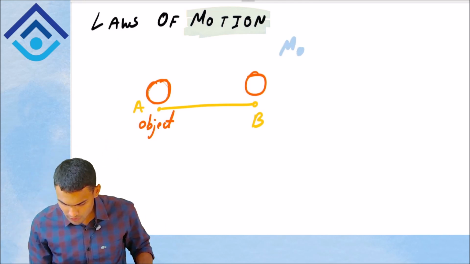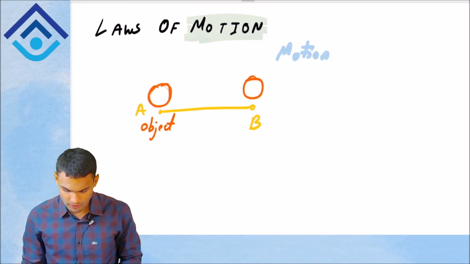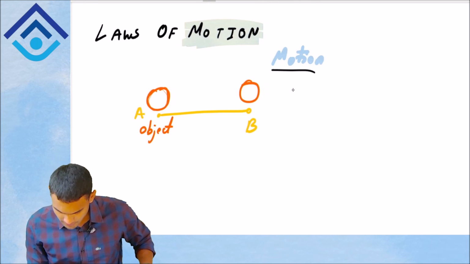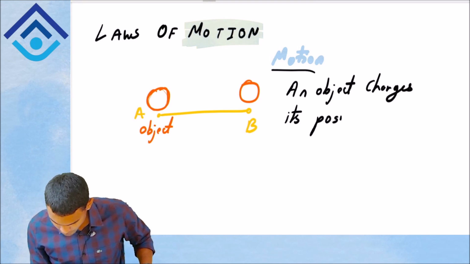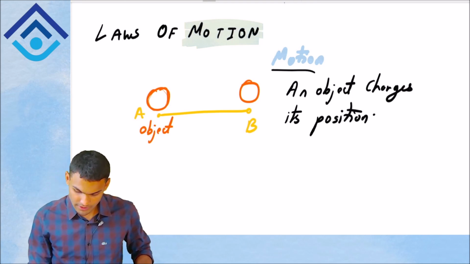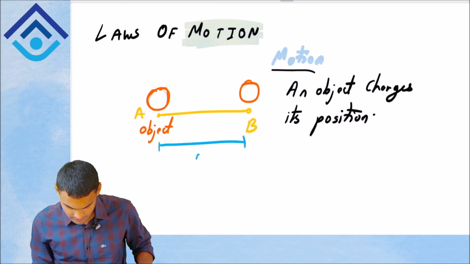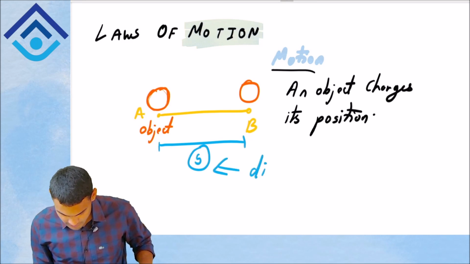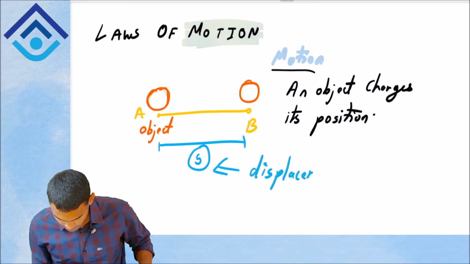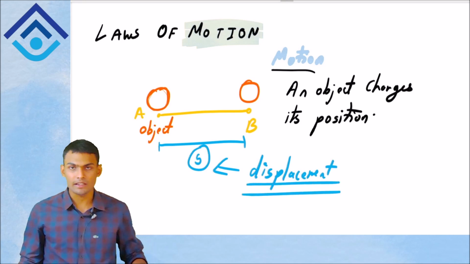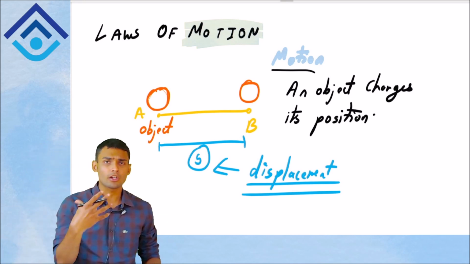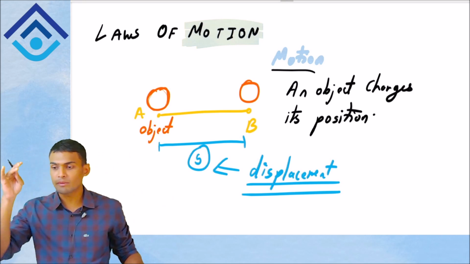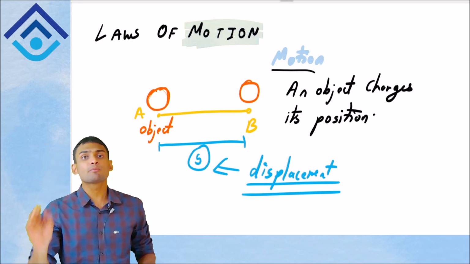That's absolutely right. So when I use the word motion, I have to mention that motion is when an object changes its position. In other words, I could also say that when an object displaces. Displacement is something that we're going to study, but basically this is the idea of motion. Whenever I look at an object, suppose I am walking on the road, you see me in motion, that means you have seen me changing my position from one place to another.